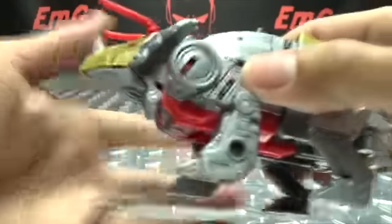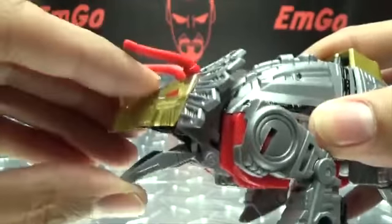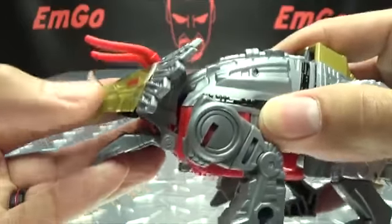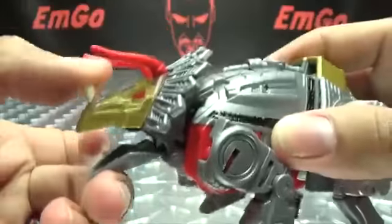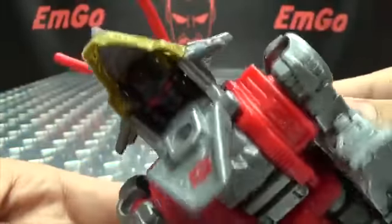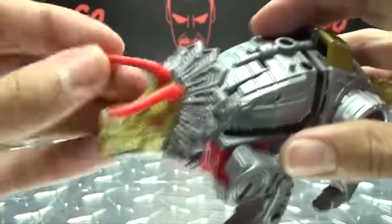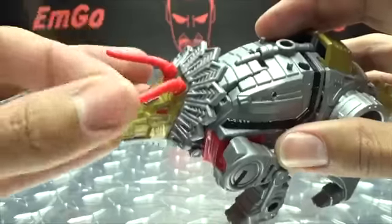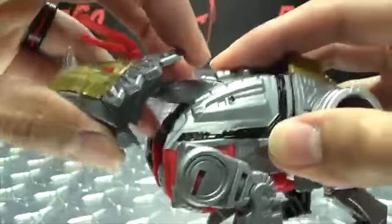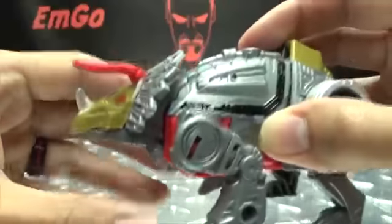Pretty cool. Now, articulation-wise, the mouth can open, although it does lock in place. When you get to this point right here, the mouth will just lock into place, so you have to unlock it. That's as far as you'll be able to leave it open without actually locking the mouth, but then you start having visible head syndrome. But, hey, you can open his mouth if you want to. The horns can rotate. You can angle those out, bring them in, however you like. The head can move up and down on these hinges, but then things just start to come apart, and that just looks weird. But hey, he does kind of sort of have a neck there.